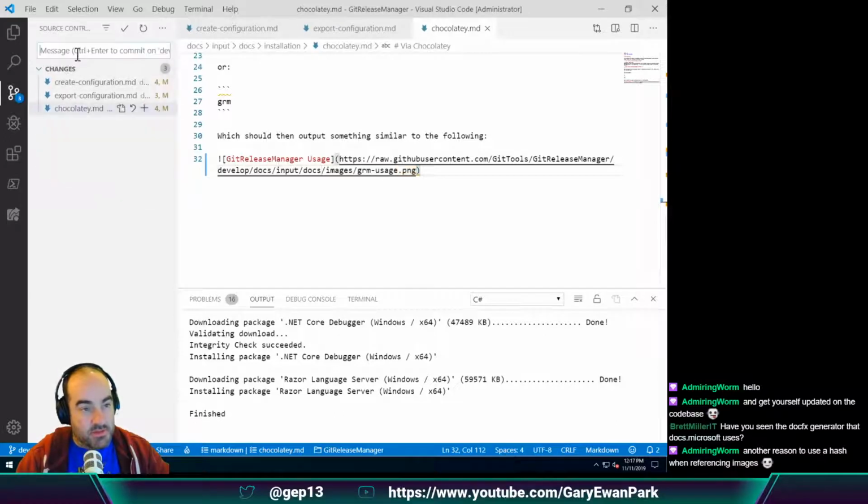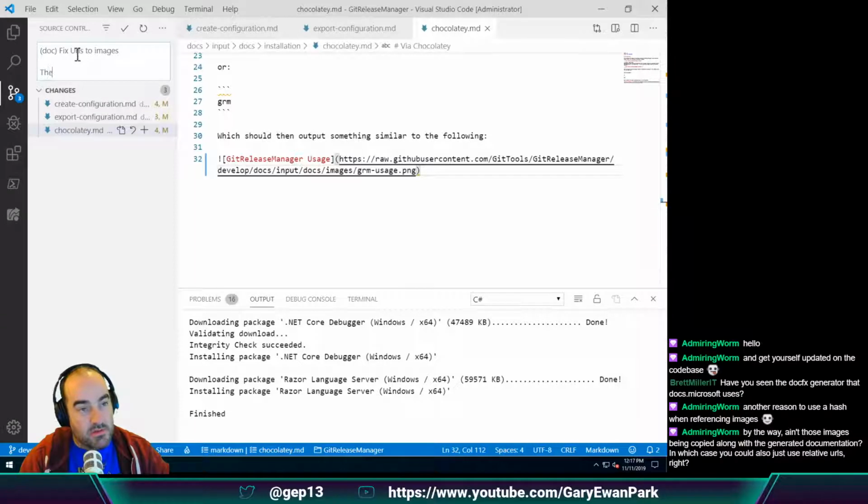So I'm just going to commit that just now and say doc fix URLs to images. These were moved as part of the refactoring, and the links are broken.